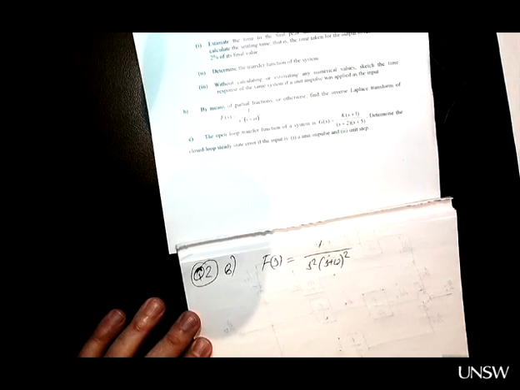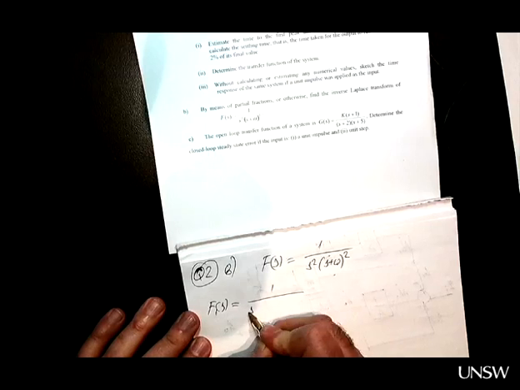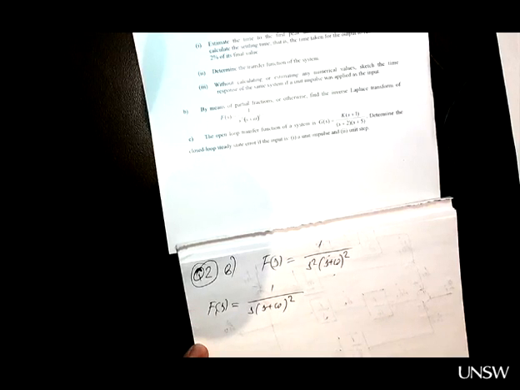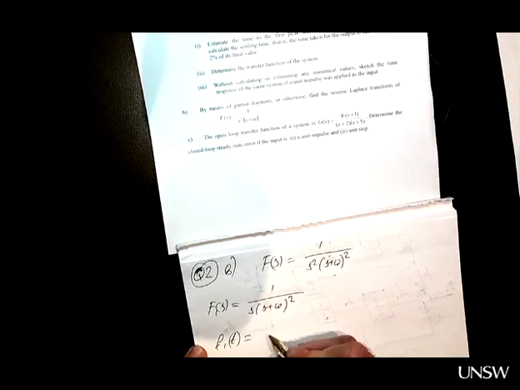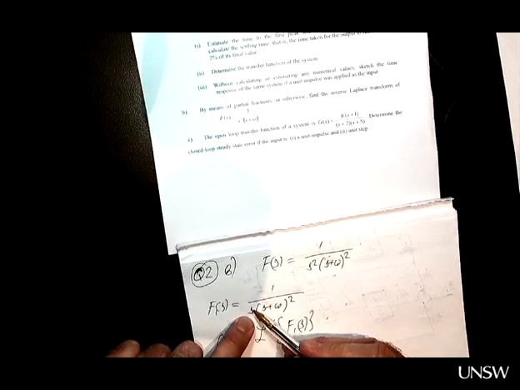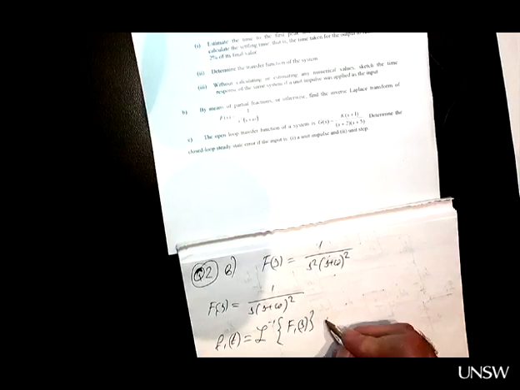If you say that F1(s) is 1 over (s plus omega) squared, then you can find f1(t), which is the inverse Laplace of F1(s). You see the difference? I don't have the square here. So I removed 1 over s temporarily. This case should, if I remember right, exist in the tables.